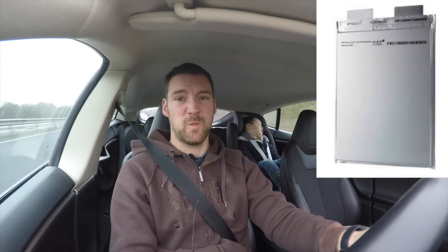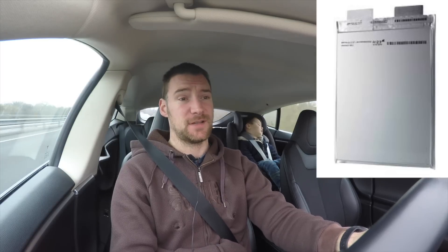Tesla is kind of on its own when it comes to these battery cell formats. Most other EV manufacturers use a pouch cell — kind of what it sounds like, a cell shaped about the size of a smallish laptop. When building the Roadster, the 18650 cells were the only ones which delivered enough energy density for the 250-mile range they were looking for, and the power necessary to accelerate the vehicle the way Elon Musk needed, to convince the world that EVs were going to be fun and exciting. So that's how Tesla got started with this format, but then why did it stick with it?